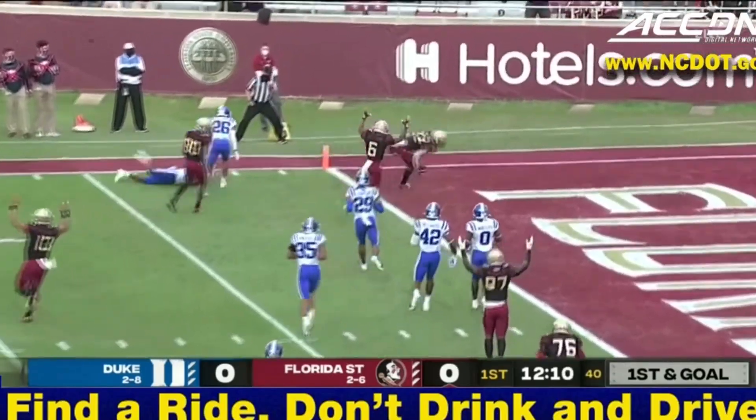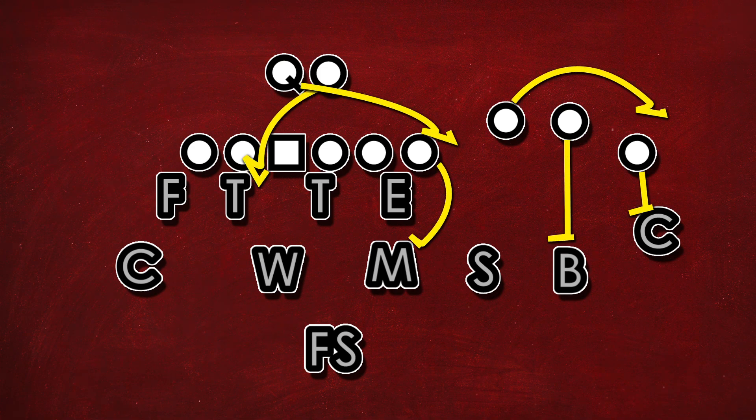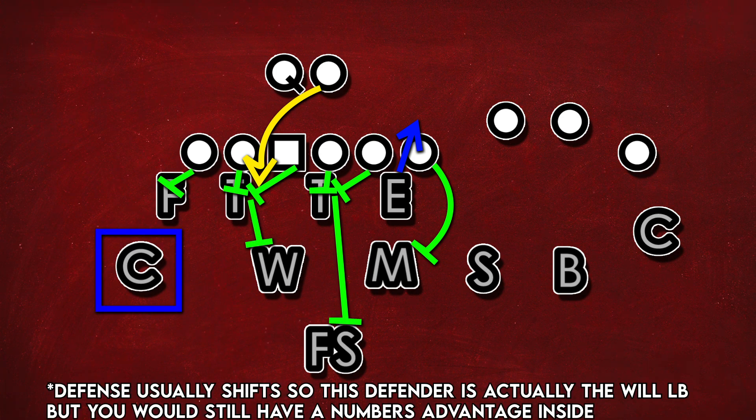On neutral ground, a play like that might seem impossible to stop, but it isn't. Let's take a bird's eye view of the situation. Imagine you're the defensive coordinator and you know that the offense is running this play pre-snap. How would you stop it? The first thought might be to force the give to the running back. It sounds good to keep the ball out of Travis' hands, but you risk allowing this running back to get isolated against this corner — traditionally one of the worst tacklers out in space.